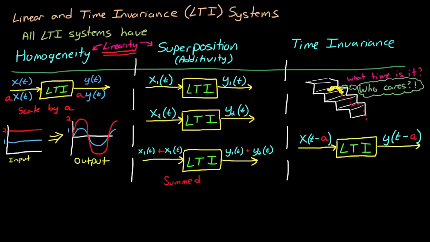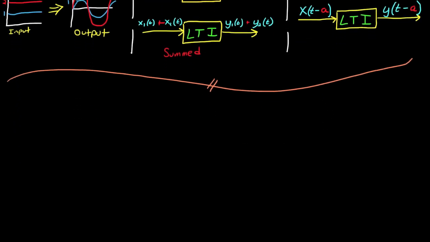Sometimes time invariance is referred to by a more generic term called translation invariance, which also covers translation in space as well. So these three restrictions are all that needs to be met in order to have an LTI system. However these restrictions on a system are very severe. So severe in fact that practically no real world system fully meets them. There is always some aspect of non-linearity or time variance in the real world.